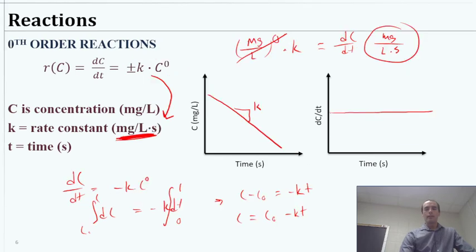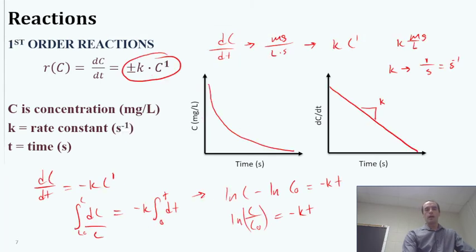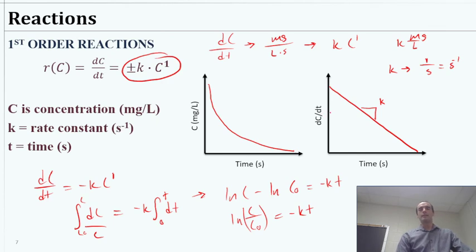whereas last time we had the K from the non-integrated form, so just the change over time. And this time we have the dC/dt over time. That gives us a K. We can also write this as, if we get rid of the natural log and do e to the power of both sides, this will sort out to be C equals C naught times e to the -Kt.